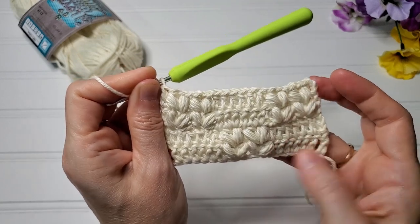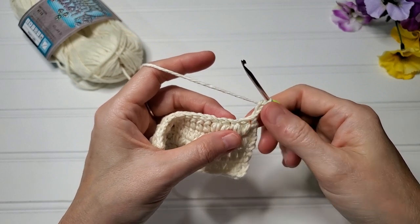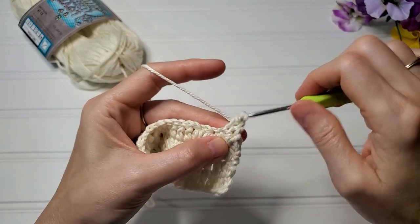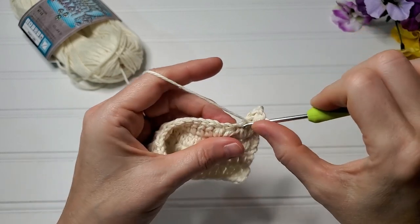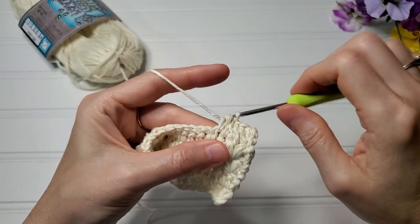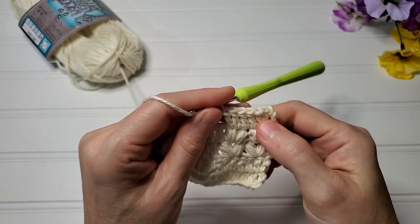Row five is just going to be a repeat of this row, but since we're not working into chains, I'll show you how to do that real quick. Chain three counts as a double crochet. And now we're going to work six more double crochets. And this one will be the seventh. Just work them as evenly as you can across the top here. Okay, so we have seven double crochets, since it's the end.